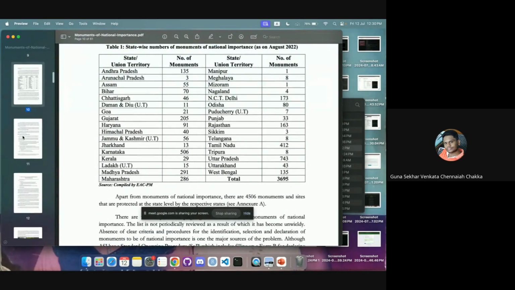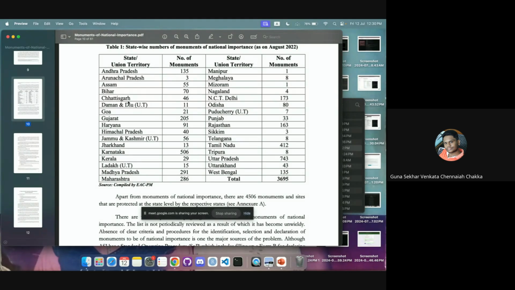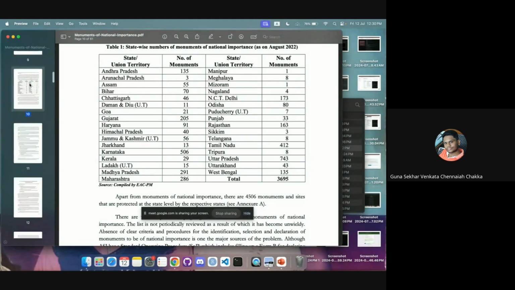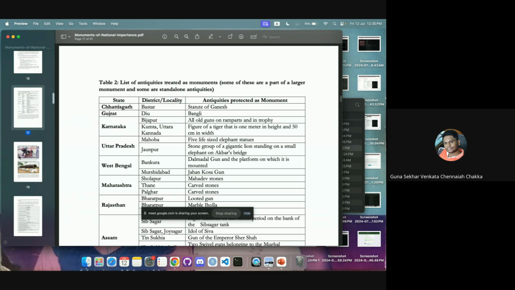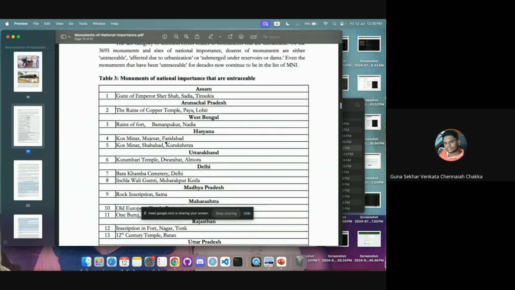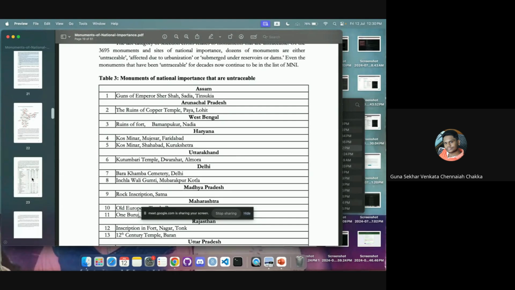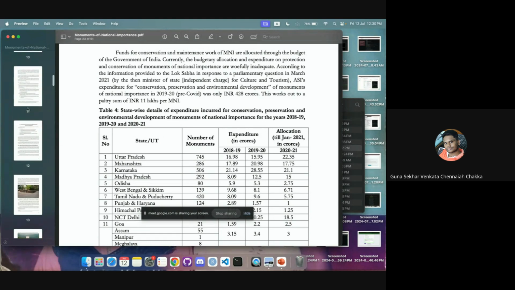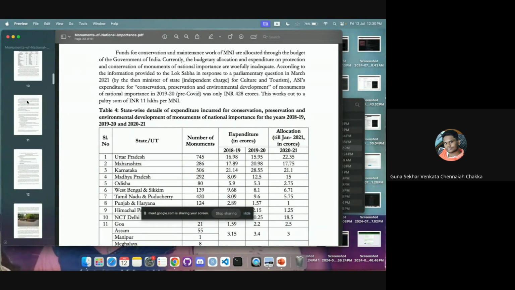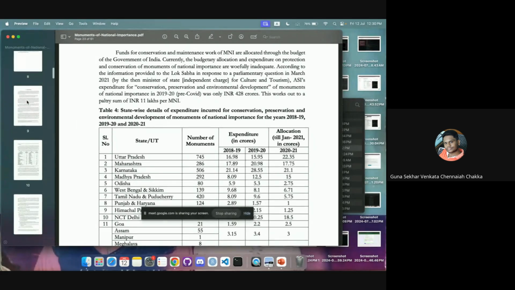Yes. So when I'm reading this PDF, I found there are so many tables. This is one table, and also this is another table with some information. This is another table, and this is another table. So if I want to remember the things from the PDF instantly without seeing the PDF, definitely I should have some knowledge, right?